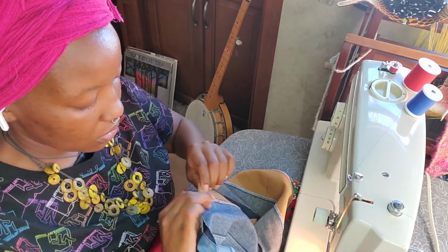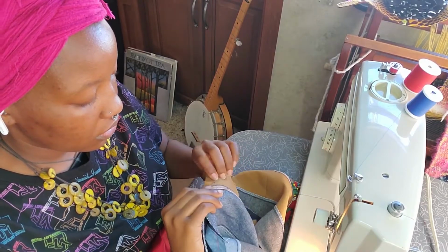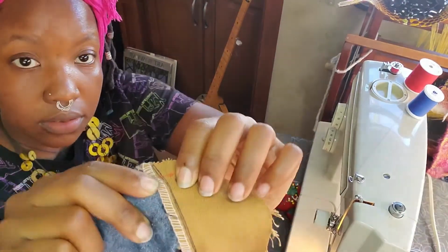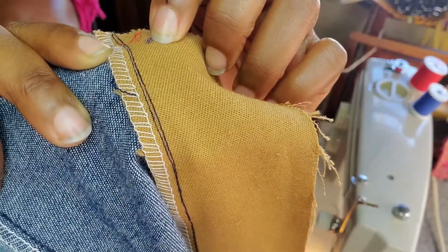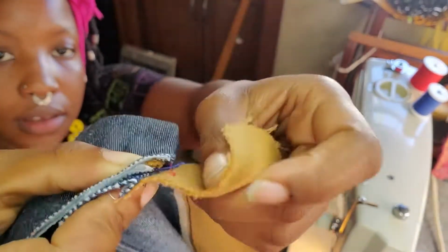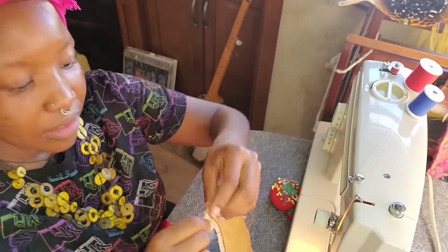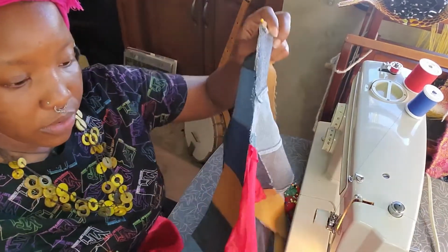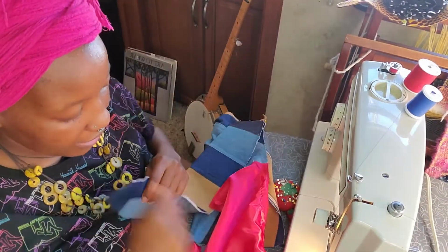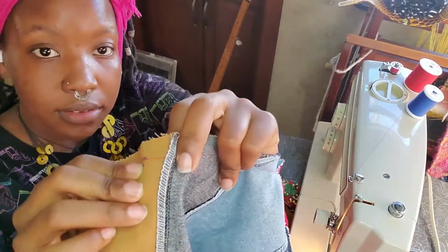So now I'm going to put here to here. So here's the edge of the dot. Zoom in. And then here's the edge of the fabric. Pin. I'm going to pin here, and then I'm going to pin on the other side as well.